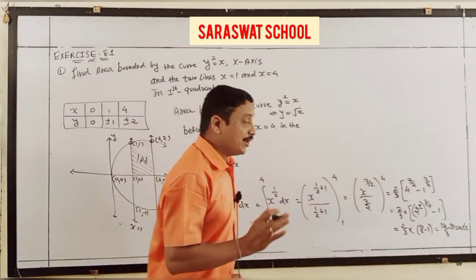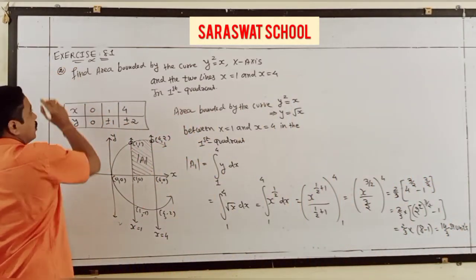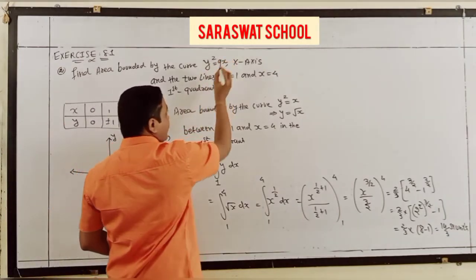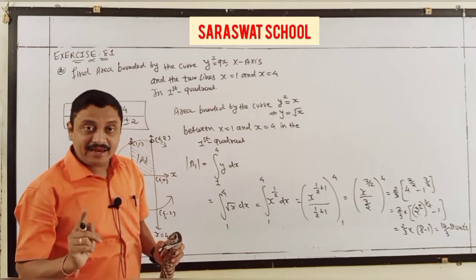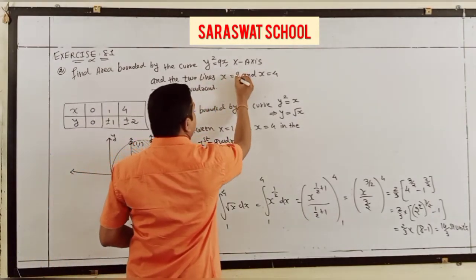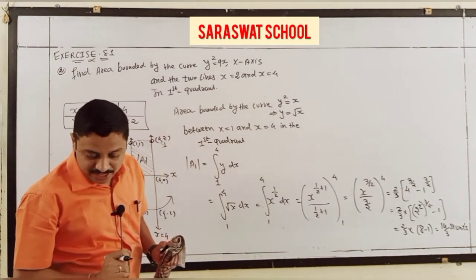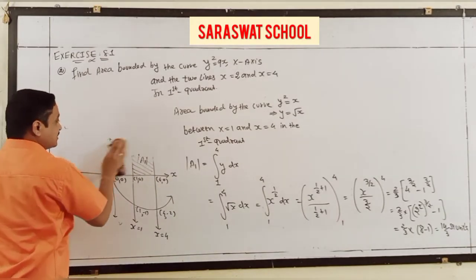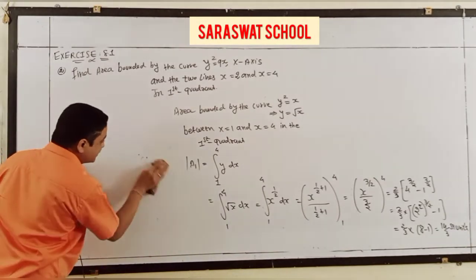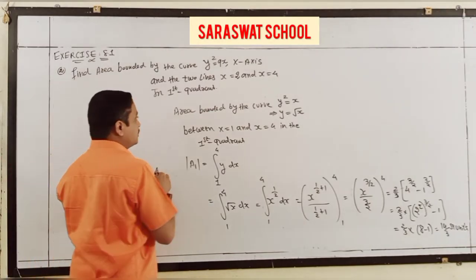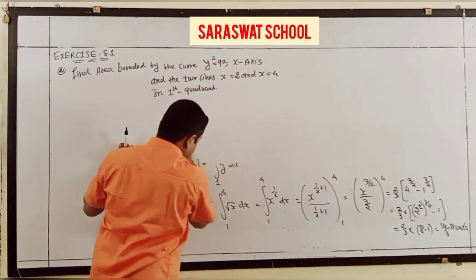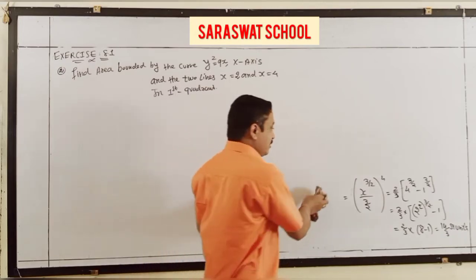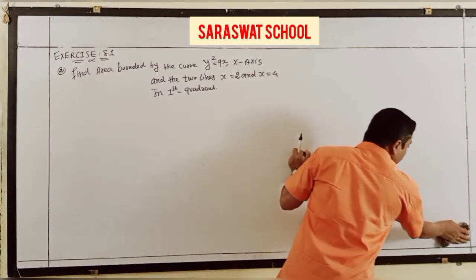Okay. Now I go to our question number 2. Find the area bounded by y square is equal to 9x, the x-axis and the lines x is equal to 2 and x is equal to 4 in the first quadrant. So this question is the same, that's why I wrote it here as it is. Only this data is a change. The area bounded by y square is equal to 9x is also a parabolic form, and you can create it by drawing.